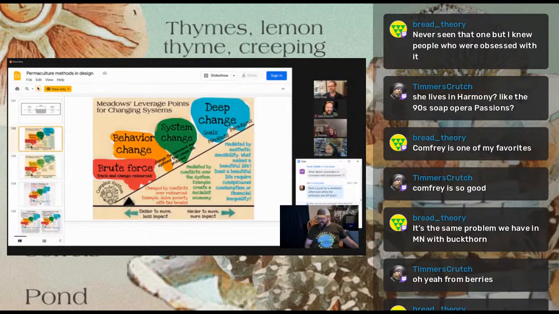Thanks. Yep. Well, on that note, that's what I have for you. And I would invite you to think about other ways where this idea of finding higher leverage points could be transformative for your garden and your landscape, and perhaps for your other life goals too. The same sort of thinking could be great for motivating kids to study better and things like that. They have a lot of applications in helping us change and recognize that we might be using brute force methods, and we want to look up to systems and deep change, things that will have higher leverage.